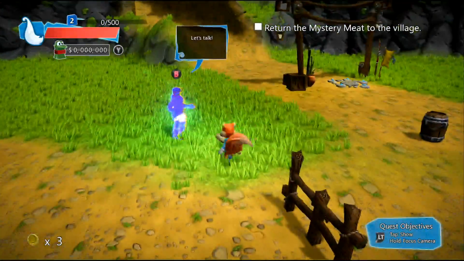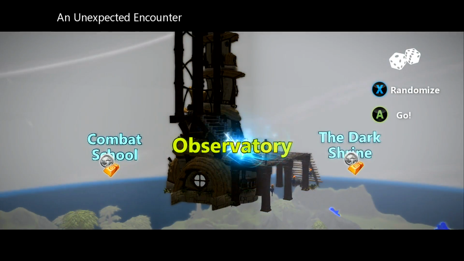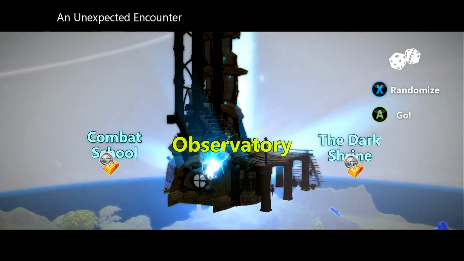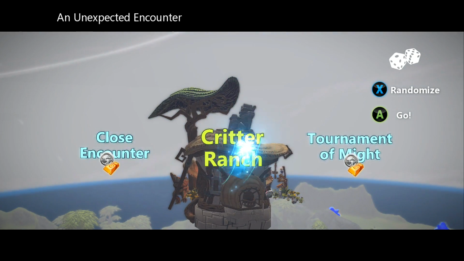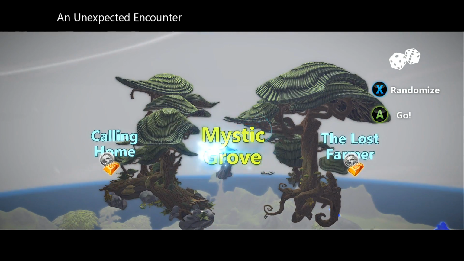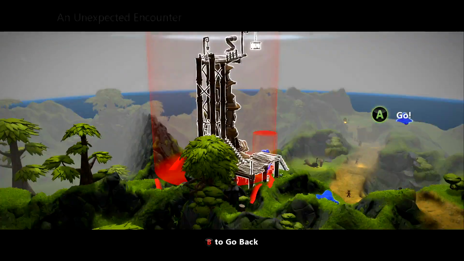They will give us side quests, and what's nice about this is you can get some pretty neat stuff. And basically, depending on what you choose to get, they'll give you different things. If you go to the observatory, you're going to have to save his pet from the person who stole it, but you can also get a different weapon, which is nice. Critter Ranch, you can get some extra money by bringing her squirrels or other things. Mystic Grove, you can get a magic sword, and it's pretty neat. But I'm going to go with the observatory, just to see what weapons I can get.